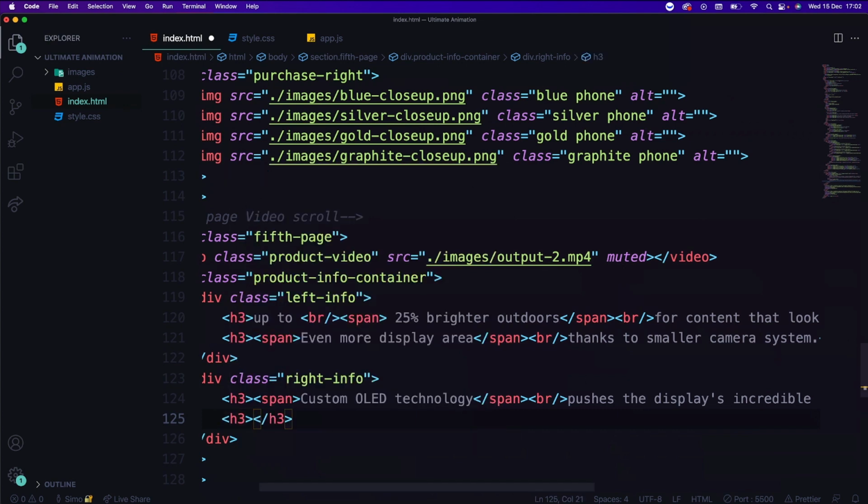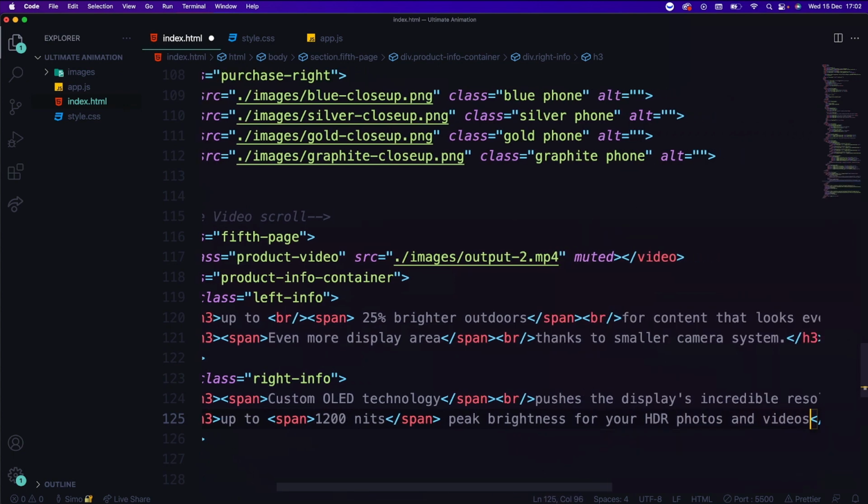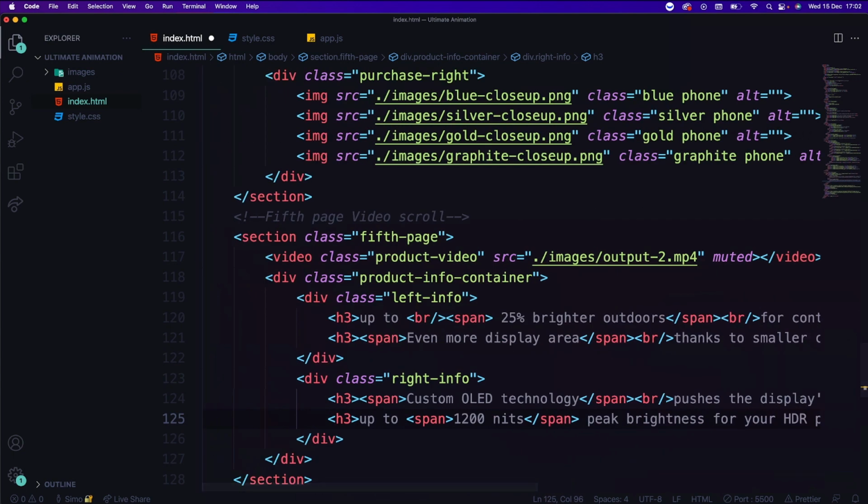And finally, let's do another one, H3. Sometimes funny that the text takes up more time than the code. I always find that amusing. 1200 nits here. And we'll say peak brightness for your HDR photos and videos. And that should be it.